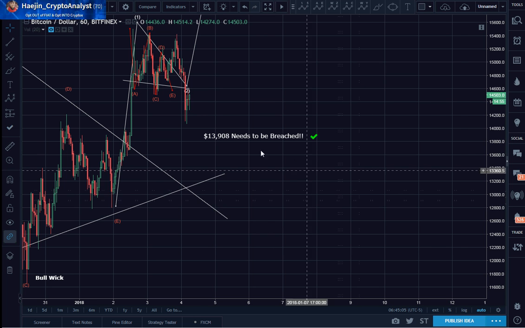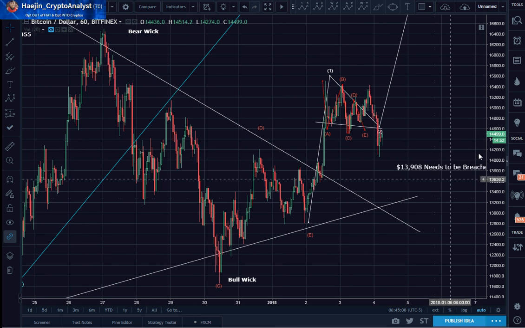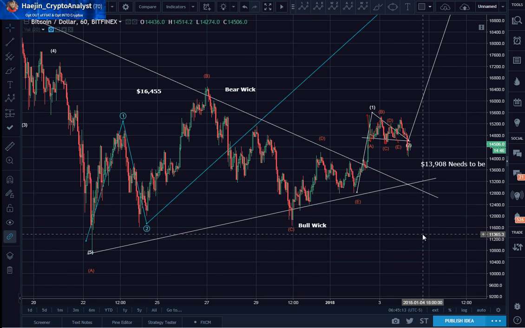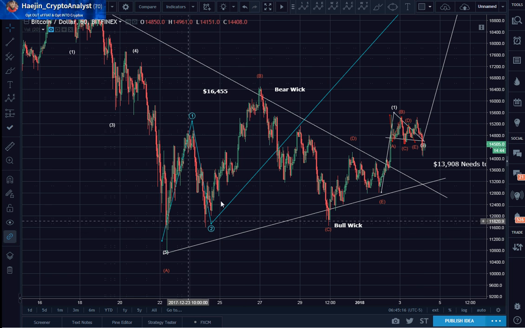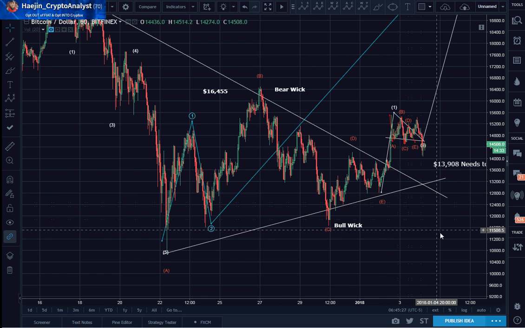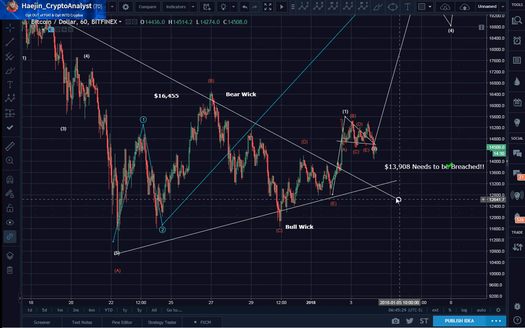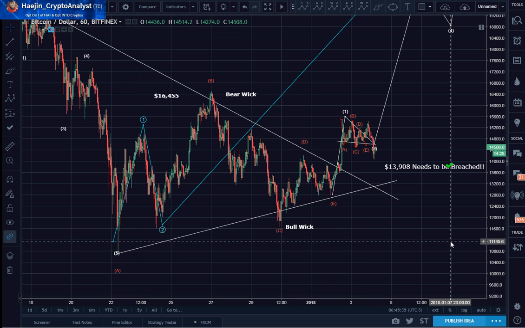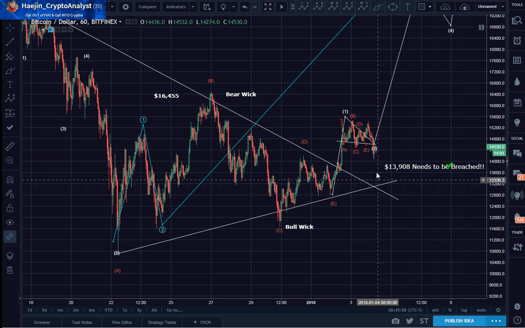So let's see what's going on here. Yesterday we left with this. We had completed an ABCDE, price breached and broke out of the top line of the triangle, of the ABCD triangle. And then I had forward discerned and projected maybe another ABCDE going on here. And if that's the case, it should have been done by now.